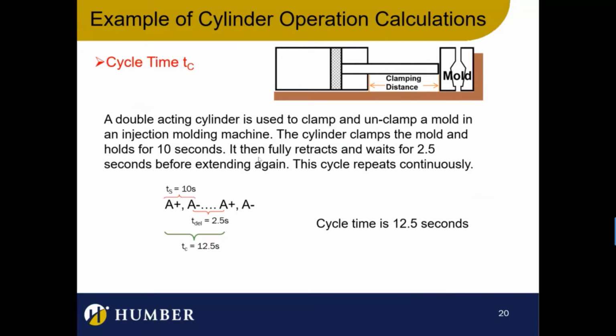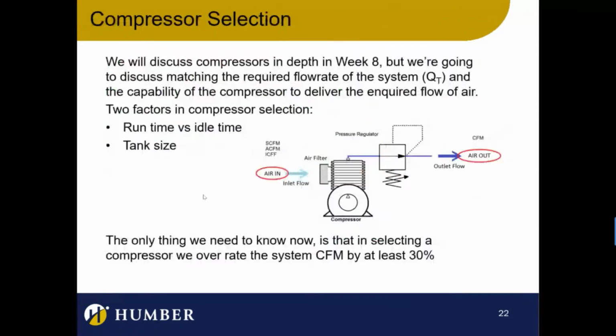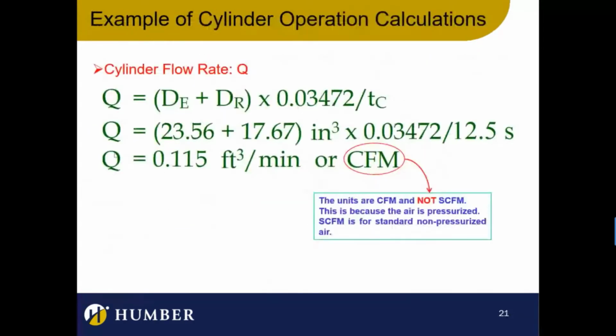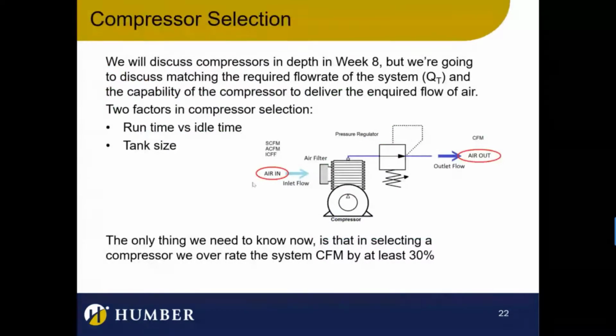So what's going on here is that even though this displacement is small, we may find that there are 10 or 15 cylinders with displacement like this, and we may end up with 2 or 3 cubic feet per minute. Some of the cylinders may be larger, some may be smaller, whatever it is. Often when we add them all up, we're going to get more than a cubic feet per minute. Okay, good. So now we're almost done, guys. I just need you to understand this.